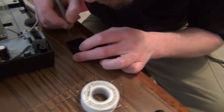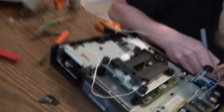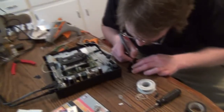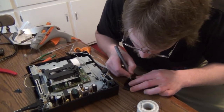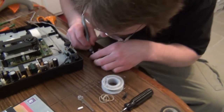Then we got this one, which he's installing right now. Where's the switch? Oh, there it is. We're going to be installing that on the back panel, and that will pretty much be it, and then we'll be good to go, more or less. Unfortunately, the whole cutting and digging process is more time-consuming and irritating than anything else.